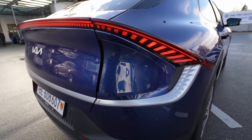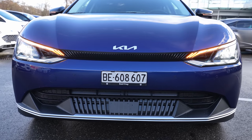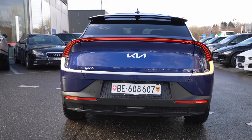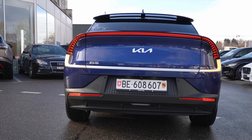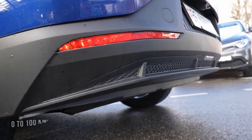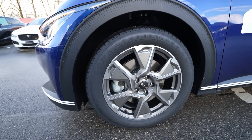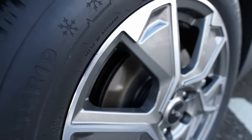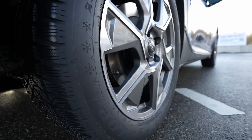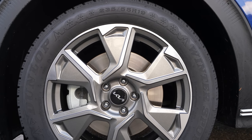If you find a charger that can charge this fast, the car is capable of charging at a maximum 350 kilowatts, meaning you can charge from empty in around 20 minutes — it's one of the fastest charging cars in the world. The top speed is 185 km/h and 0 to 100 in 7.5 seconds. The car also comes with ventilated brake discs on both front and rear — unlike Volkswagen Group's ID cars which have drum brakes on the rear.